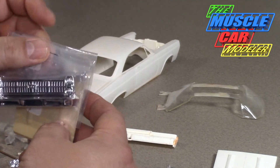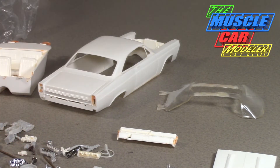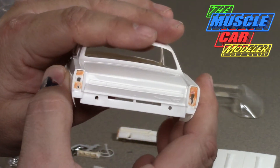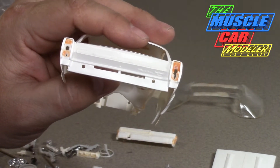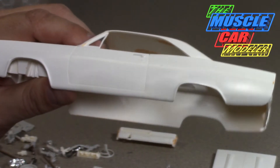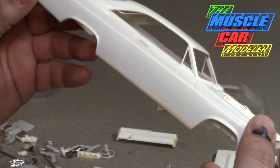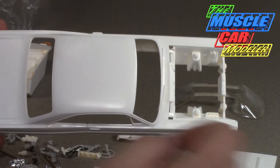I had ordered and bought all these parts many years ago so I can take the more modern AMT 66 and convert it into a 67. But there are a few challenges with doing that. The main one I knew of right away was this trim on the trunk piece right here — I didn't have that or any way of replicating it. Now that I have it, I could foil cast this if I wanted to. And then there was a body line that's different or missing that I would have to fill in or sand — I don't remember which way it was, because there's a line here that the 67 body doesn't have.